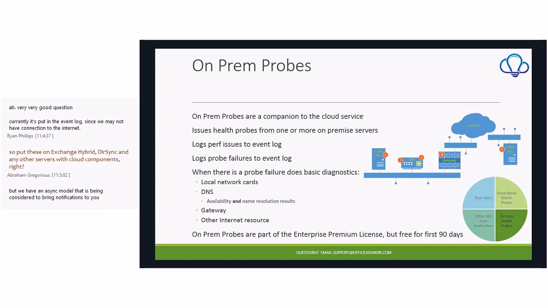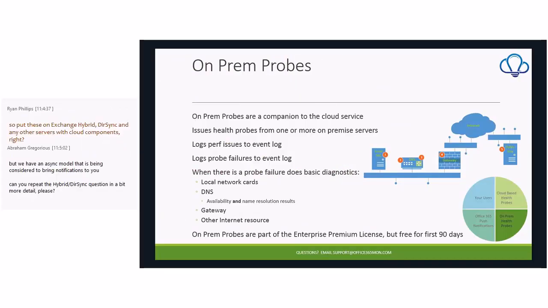And that way you can monitor the event log locally with your on-prem tools for these types of events. One other thing worth pointing out is that we also allow you to set performance thresholds when it's issuing these health probes, because we had a customer say, well, yeah, it may be working, but maybe it's taking like 40 seconds, for example, to connect to a SharePoint site, and that's not really acceptable. So we allow you to set a threshold to say, hey, if it takes longer than X number of seconds to connect to an Office 365 resource, then we'll go ahead and log that to the event log as well, so you can see that also.